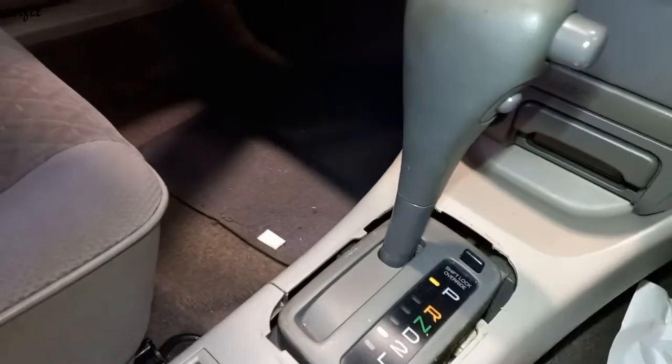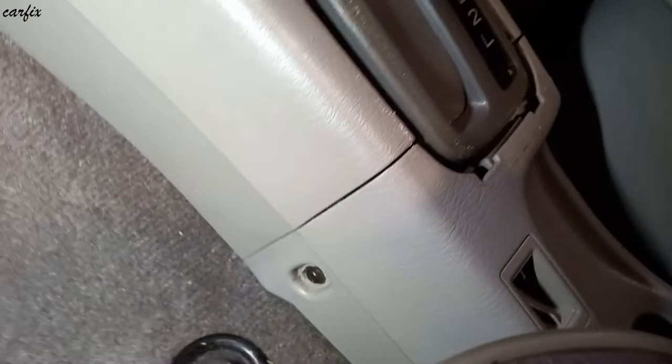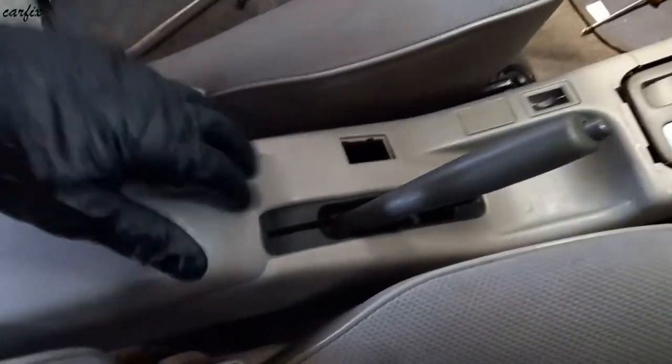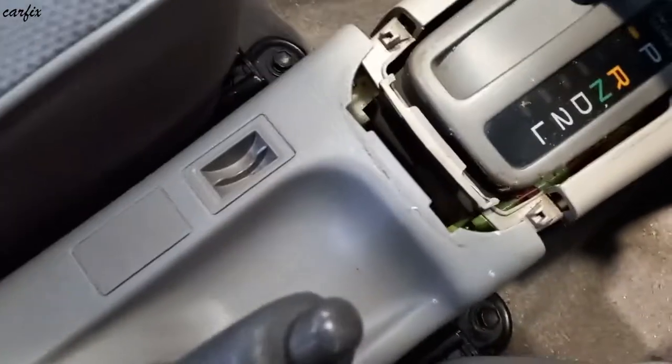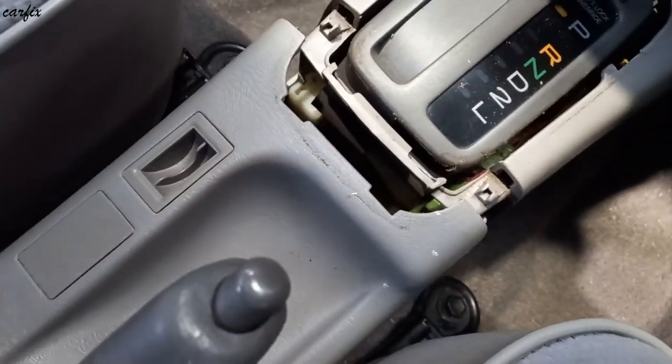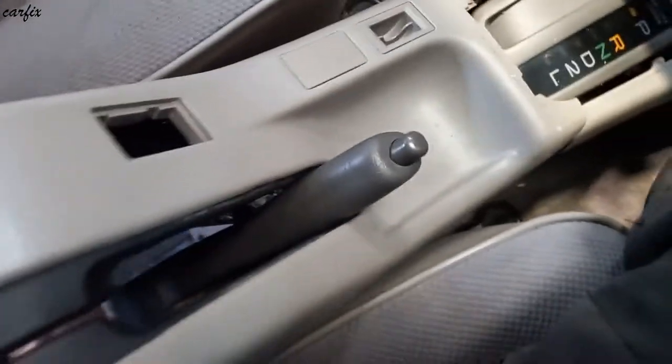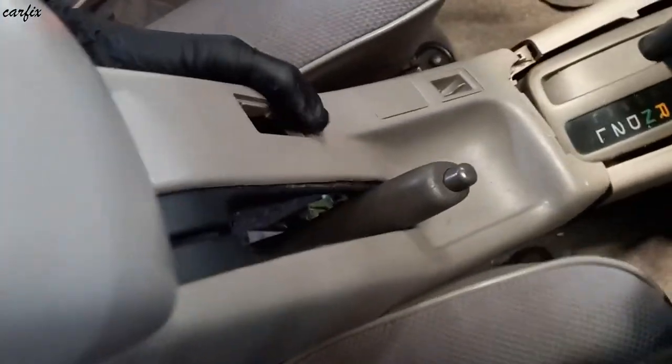So you can see now the 2 screws in the front. One is there. One screw is there. So after that, we have to lift the cover. Then you can see the 2 notches in there. So you can take it out now.